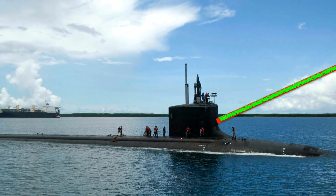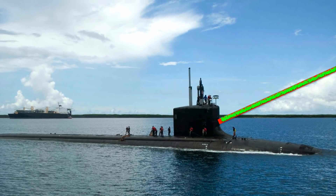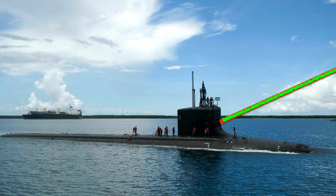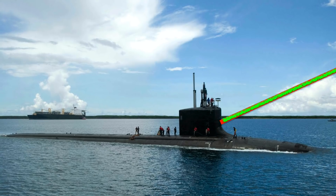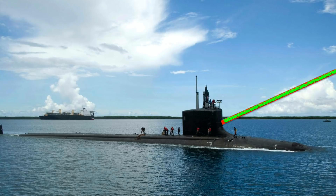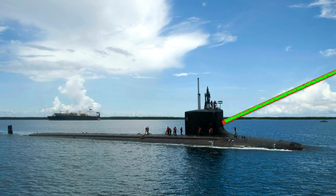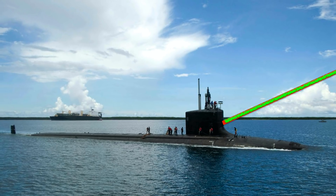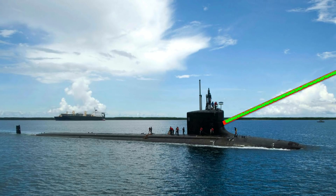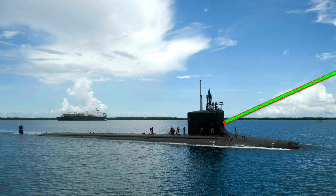The U.S. Navy already has 17 Virginia-class attack submarines. Last year, the U.S. Navy awarded its largest ever shipbuilding contract to General Dynamics Electric Boat — worth $22.2 billion — for the construction of nine Block 5 Virginia-class attack submarines. So the fleet is getting expanded. In the coming days, if these submarines get laser weapons, it will add a lot of flexibility to the U.S. Navy. Virginia-class submarines are considered one of the best attack subs, and the inclusion of laser will give them a unique capability.